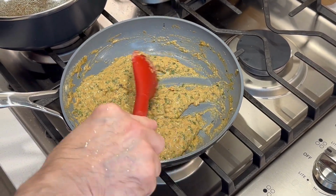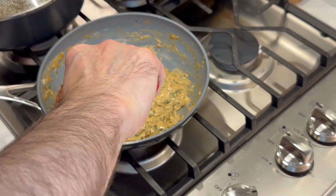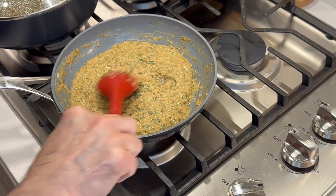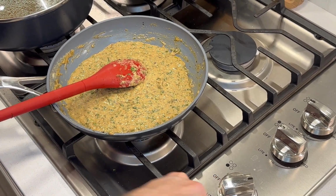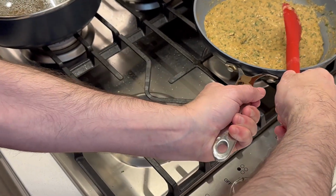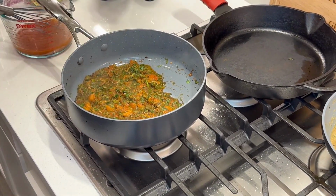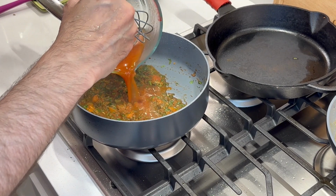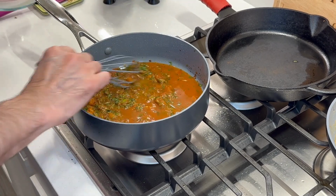You see? No, this is good. This is it. This is done. So about a minute and a half, no more than 2, really, with the tahini here. Yeah, because you want it to bubble a little bit. You want it to cook down. That's what we're trying to do, is cooking it down. So here, I'm going to turn that one off. We'll move it off the heat. And I'm going to take this one off here. There we go. We are adding our cup of water with the lemon juice and the tomato paste.